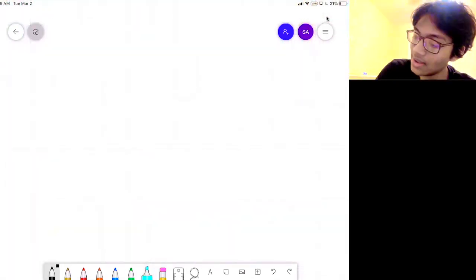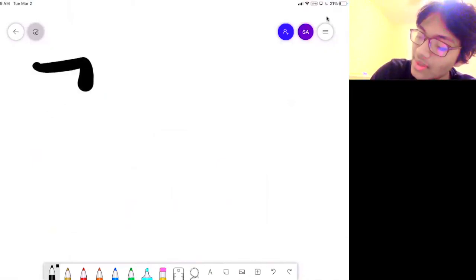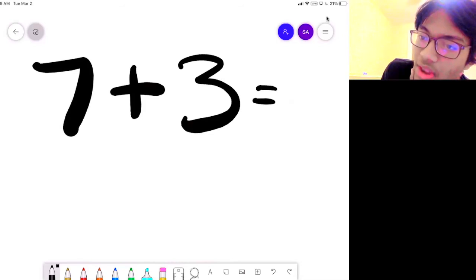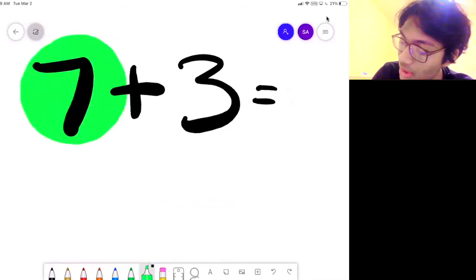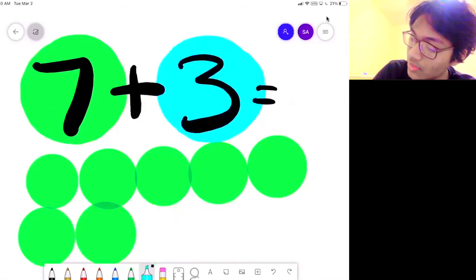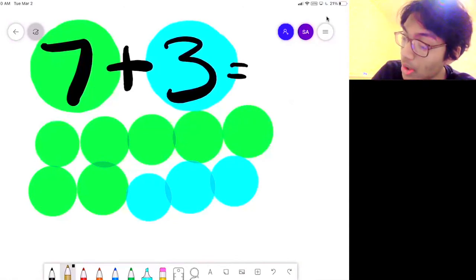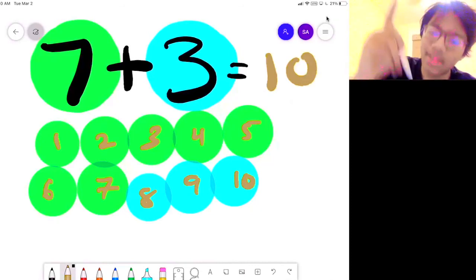Now, hopefully I got some space. So let's see, what do I want to do? Let's do different numbers this time. 7 plus 3. How do we do 7 plus 3? Okay, so we got 7 green, 1, 2, 3, 4, 5, 6, 7. And we got 3 blue. So we got 1, 2, 3. Now add them up. 1, 2, 3, 4, 5, 6, 7, 8, 9, 10. So 7 plus 3 is 10.